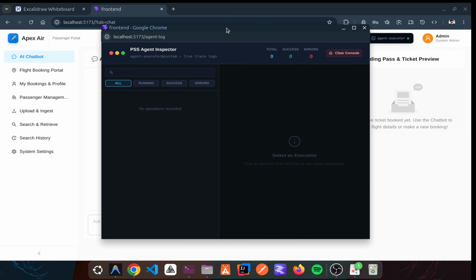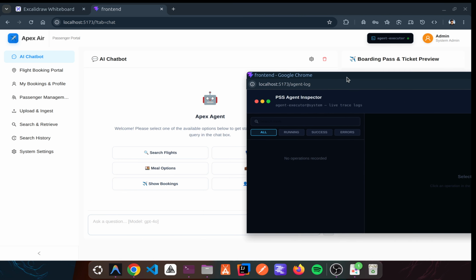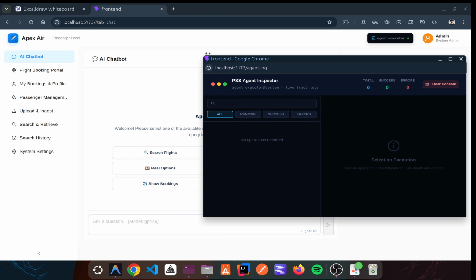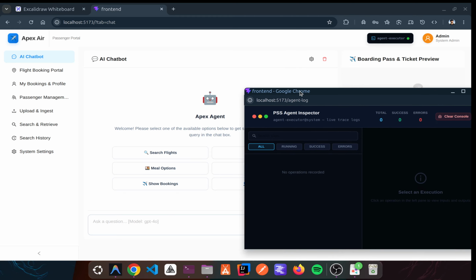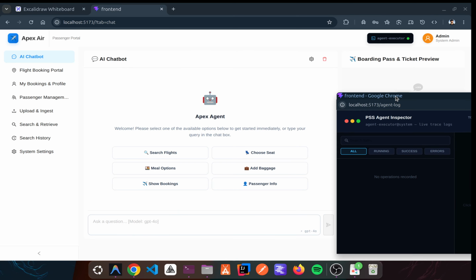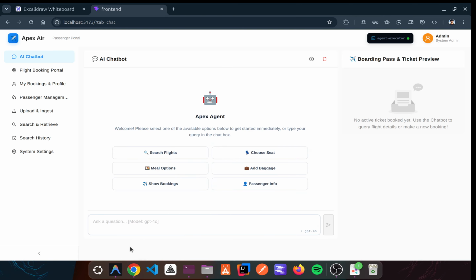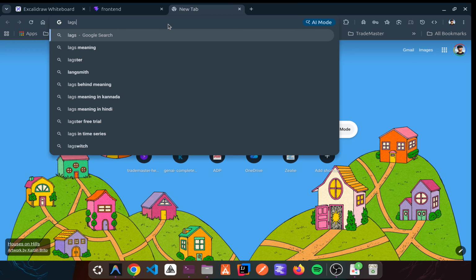before doing that, I have created a debugger to debug the tool calls. I want to know which tools the AI agent is actually calling. So in this window I can see that. Okay, so let me minimize it. We'll see some of the flow, then we'll see what output we're getting. Before that, let me open my LangSmith also, so that you can see how the tracking is happening there.